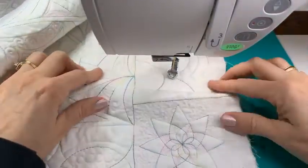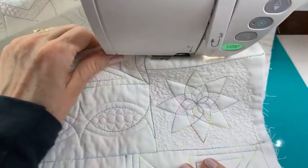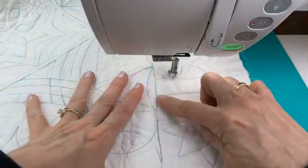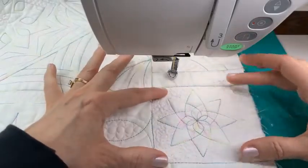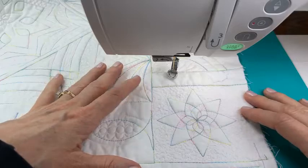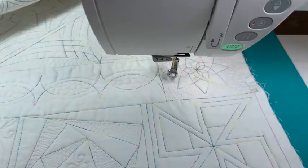Okay, so this is more of a natural look, how it would look. That's a little bit more quilty than I wanted in this space because I knew that it would have this full compression right against these other areas. That's just too bad. That's how it is. Okay, let's do our next one.